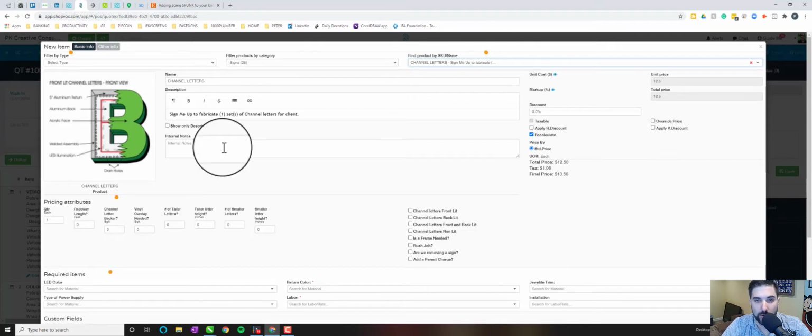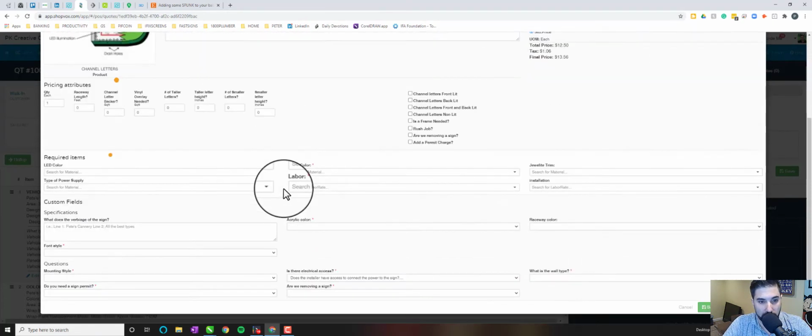We know that we have those customers out there that actually do confuse frontlit and backlit. They're not entirely sure which they want. We have to actually explain it to them and make sure that they have a direct understanding of the type of product that we're going to be mocking up, the type of product that we're going to be selling to them. All right, so let's take a look at some of the input selections here. We have a bunch of check boxes. We have a bunch of input bubbles, and we have a bunch of drop-down menus here to select from.